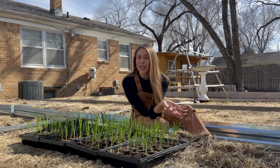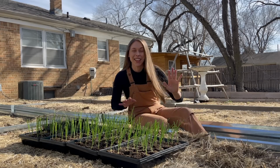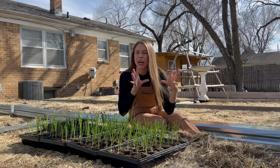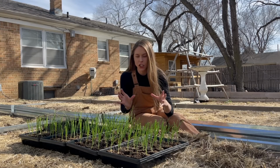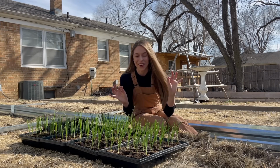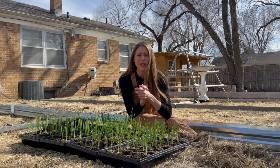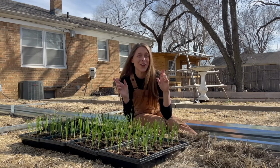I will say this is my 4th year growing onions. Last year was my most successful year, and that's one reason why I've been really gravitating toward everything I did last year, but slightly tweaking it just to see if I can get even better onions. I was so proud of my onion harvest last year. I had these nice, beautiful onion bulbs, and I am really hoping for the same for 2024.